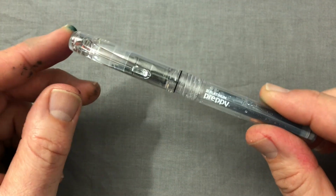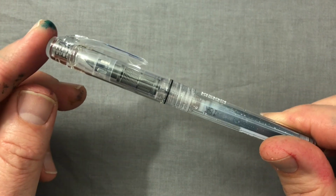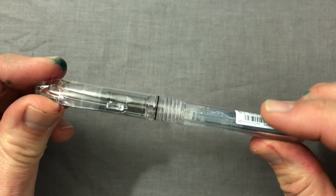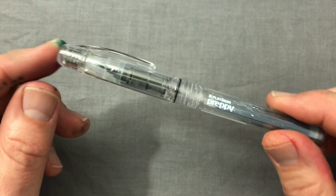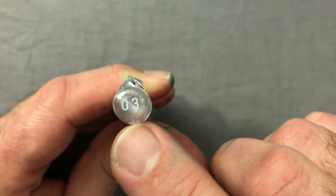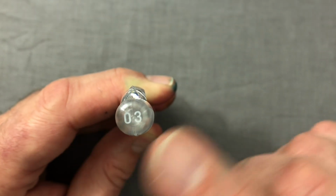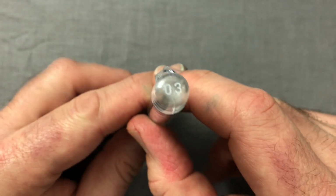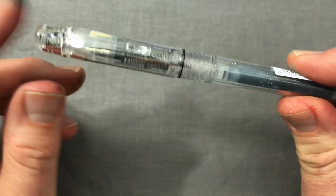This is the crystal, which is the fully transparent one. The other Preppies have a hint of color on the cap and on the barrel. They're all see-through, but this is the only one that's truly transparent. And it tends to, for some reason, run 50 cents to $1 more than the others. And oddly, it only comes in the 03, which is the fine nib. The other Preppies may be found in the 02, which is an extra fine, or the 05, which is a medium nib. And I actually personally prefer the 05. The 03 is okay. But that is one limitation.